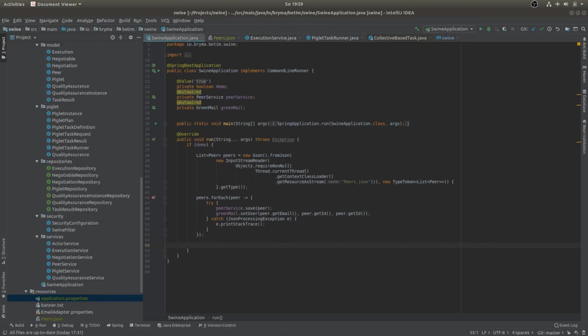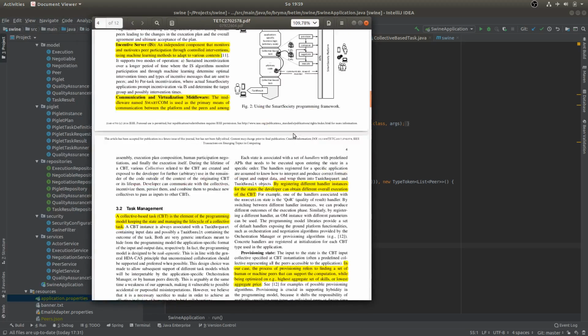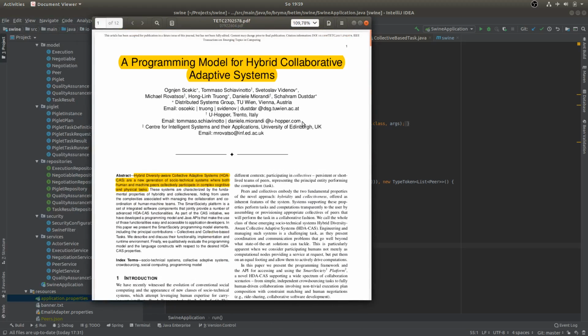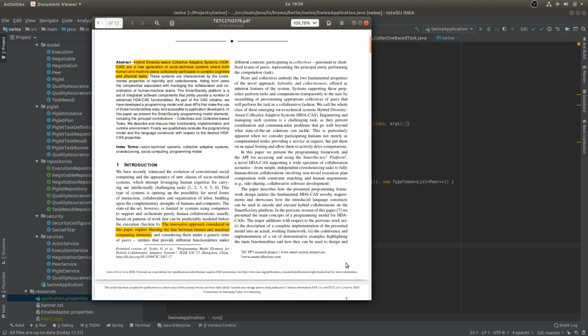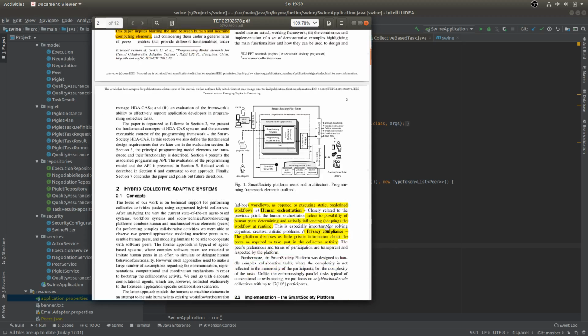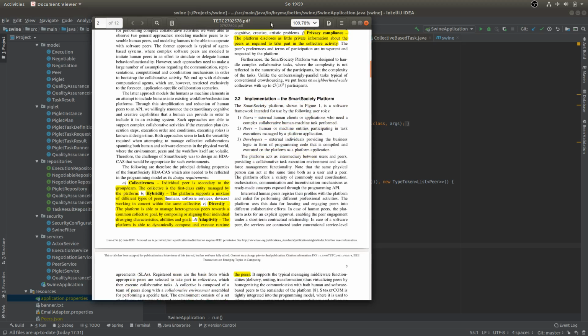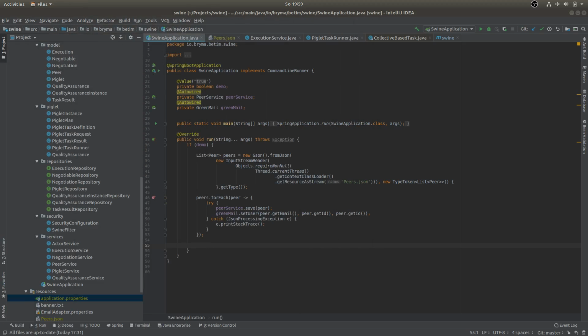Another paper that I'm going to be linking to this video is this one, which presents a programming model for collective based tasks. And to understand collective based tasks, I have saved a picture.